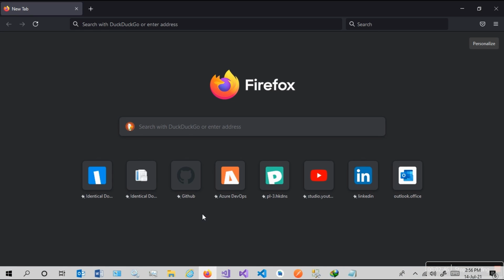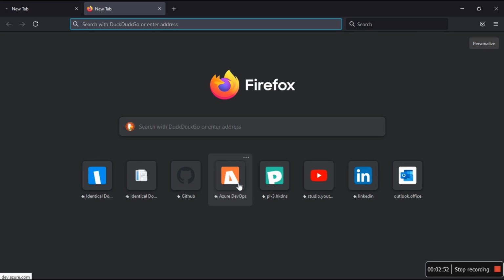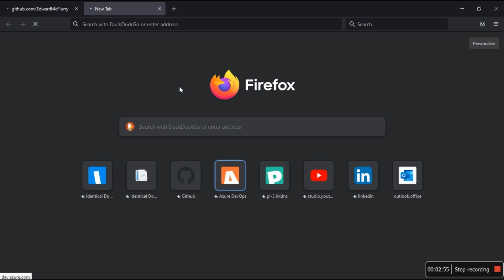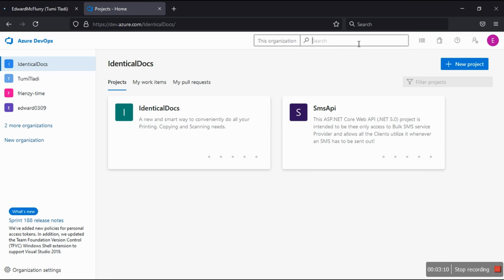Let's go to Firefox now. Let's launch both of these services, GitHub and now Azure DevOps. And then obviously with Azure DevOps, I cannot search public repositories because I did not see the opportunity for me to do so, even when I'm signed in. So I don't know how flexible it is. Can I search? Let's see. You see, I can only search within this organization, and that's a problem. I want to search the entire platform. But let's see. Is GitHub on Azure DevOps? That's what I'm trying to figure out right here. Let's see. No.